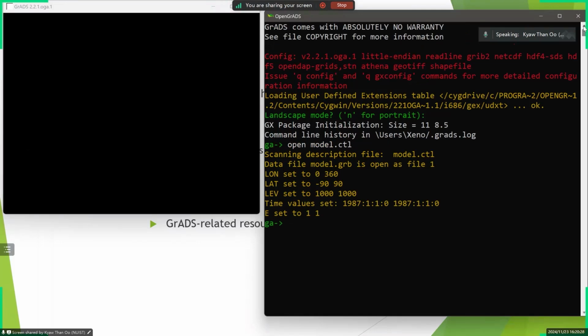Did you open by administrator account or not? Yes, it's administrator. Open model.ctl and the description file model list. Open it.